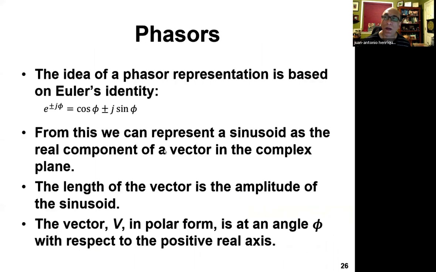But we can also represent phasors based on what's called Euler's identity, a very famous expression that is called Euler's identity or Euler's formula. And it basically says what it states in here, that an exponential to the power j phi can be represented by the sum of a cosine and an imaginary sine part. And in this expression, of course, e is just the number 2.7182 that you're familiar with. But it's used for different applications. And one of the applications we're going to use is applying it to the case of phasors.